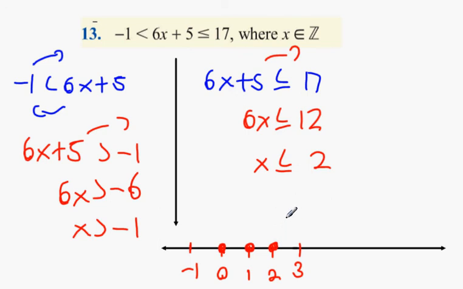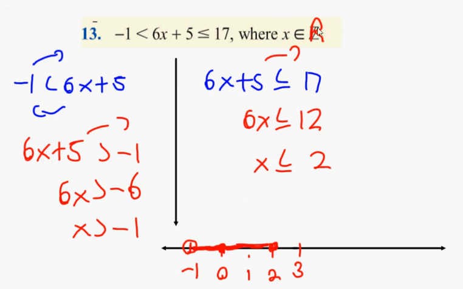I'm going to modify this question now. The first modification would be, if this was element R, what is the difference in the answer? Squiggle it in there. All decimals are included. So what I do is I shade them both in. Alright. Now, I'm not right yet either. I have to go all the way out to -1. And I have to put a hollow circle around -1 to show that it's not included. That's the difference when it's element R.